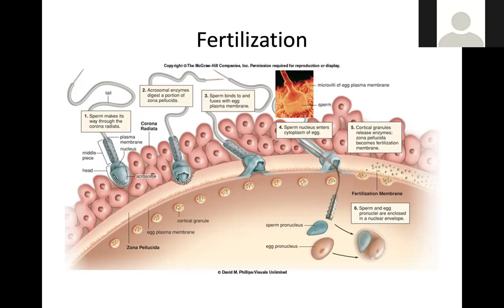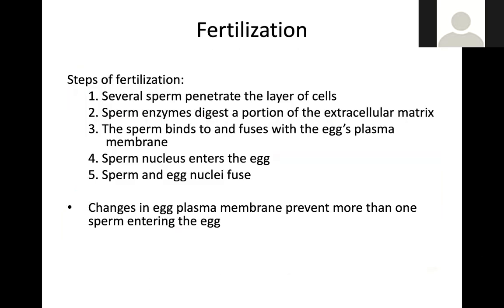And then after that, the enzymes of the wall of the egg come back together, and the fertilization happens, where the sperm and egg are enclosed in a nuclear envelope, which is shown down here. So you can see how that one sperm made it through the wall or the lining of the egg, deposited the genetic information, and then they moved forward in those steps. So here's another, if you're more of a word person or a list kind of person, this is your slide right here to understand a little bit more about fertilization.